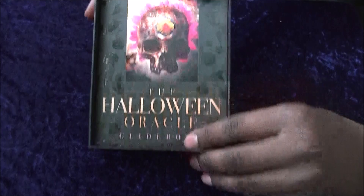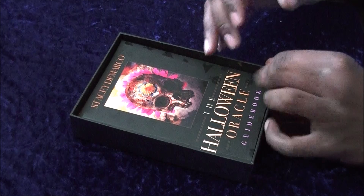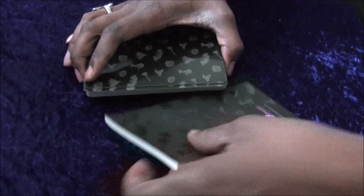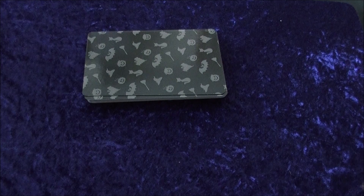You've got a nice book here. One of the things I noticed when I first got these is that the book is quite sunk down — there aren't as many cards in here as in others, and the book itself isn't particularly thick. Not quite like the Isis Oracle. You've got nice little details with the same design as the box — little pumpkins, ghosts, broomsticks — which is always nice.